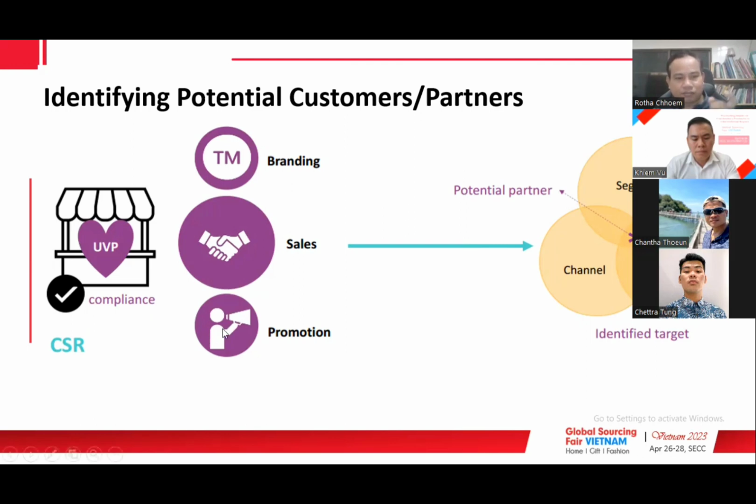And also the way you deliver the message, the way you convince the buyers, and especially you need to develop your own unique value proposition. What is the benefit for the customers? How is it unique compared to the competitors? So the first is to find the potential customer, like Kim mentioned.